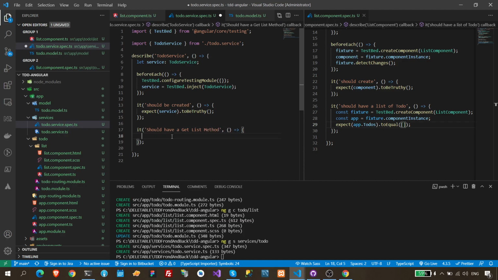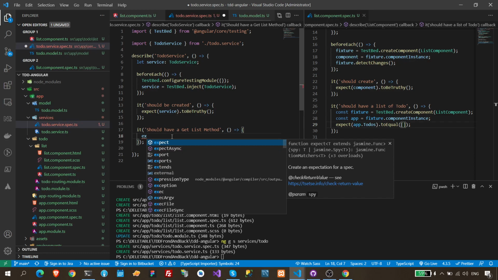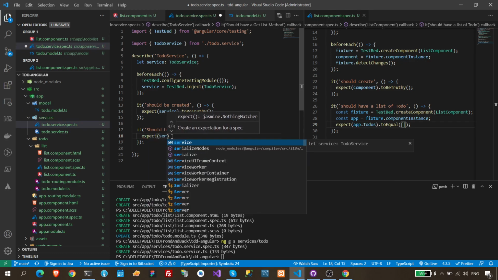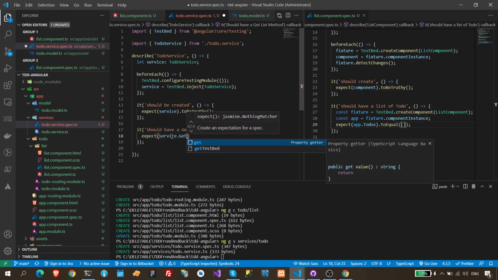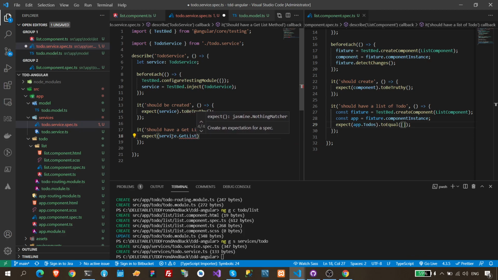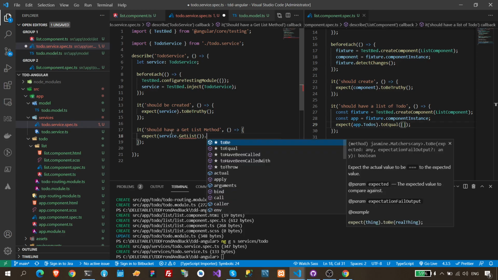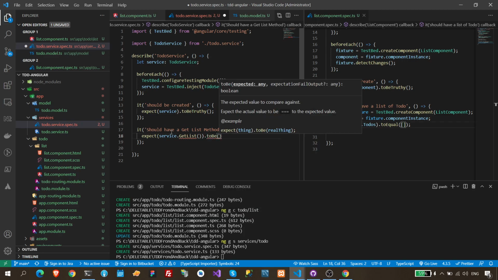Okay, and then service. Okay, so expect service.getList to be. Is it gonna be a toBe?